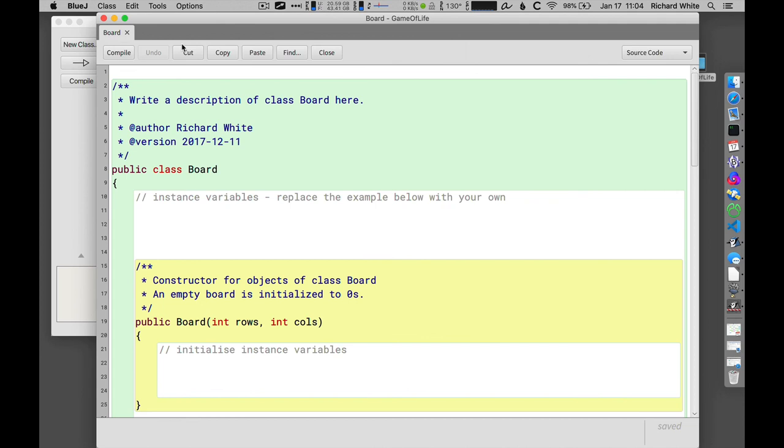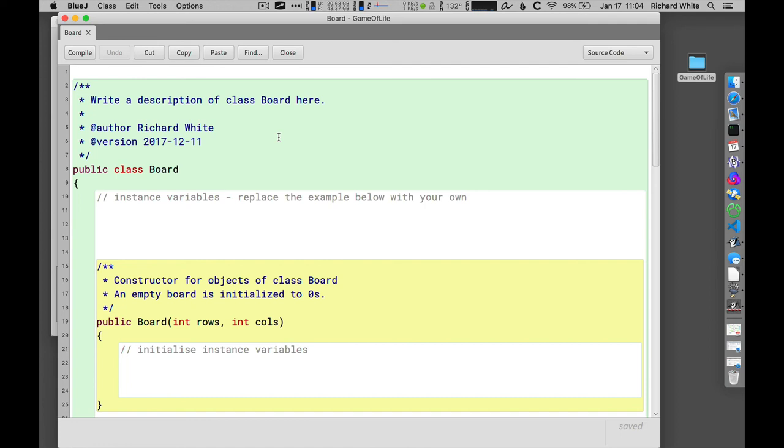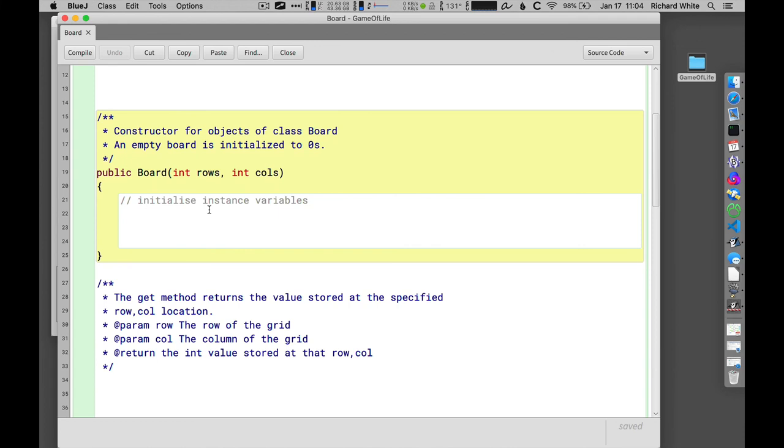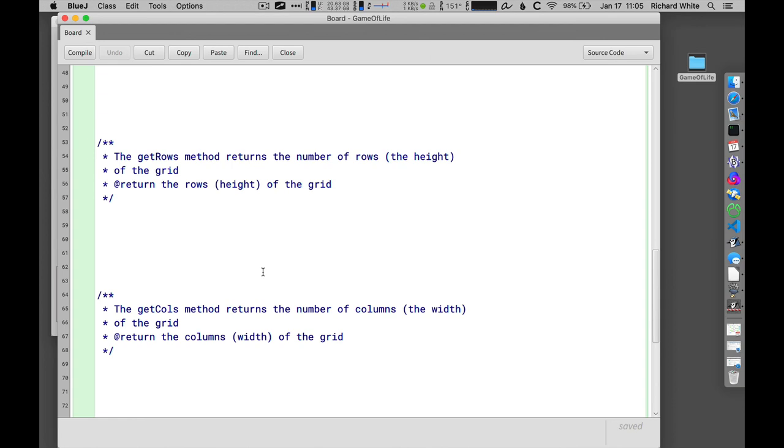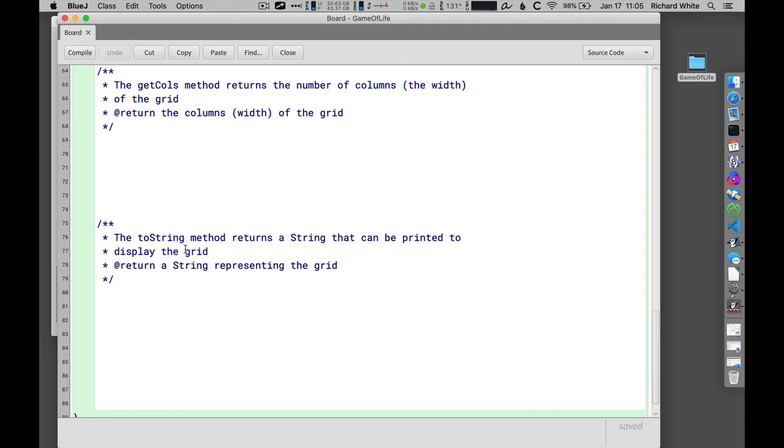The board is ostensibly a class that we can use for any two-dimensional grid of objects, a chessboard, a checkerboard, something like that. As I'm looking through it here, we're going to be creating a board that has rows and columns, and then we just have some getters and setters. The get method and the set method just return values or set values on the board. We can also identify the total number of columns and rows. And then we have a toString method that returns a string that we could use to print out whatever the current state of that board is.